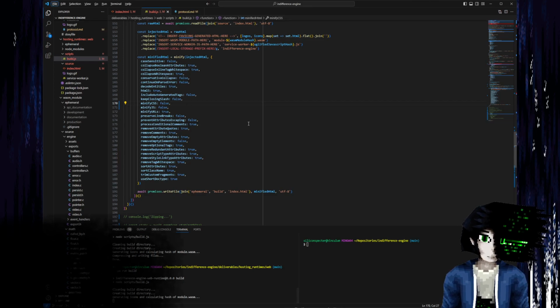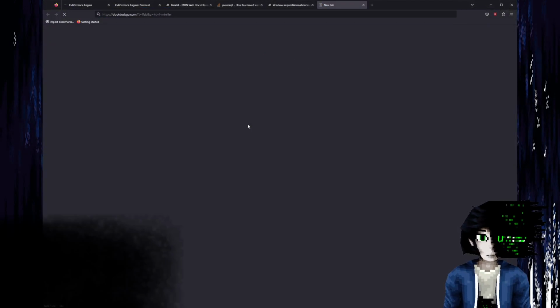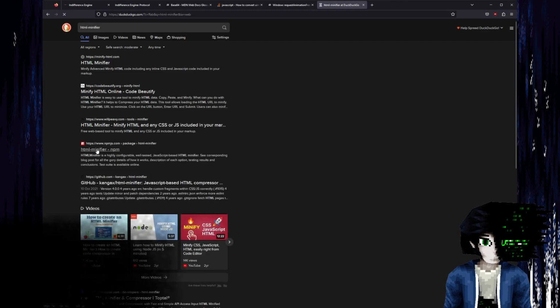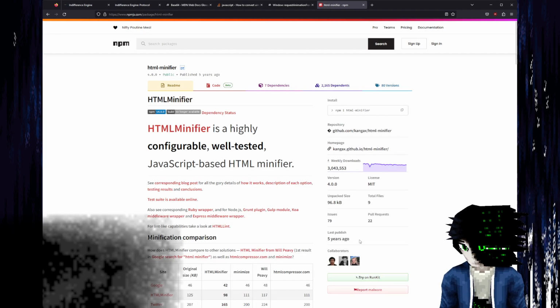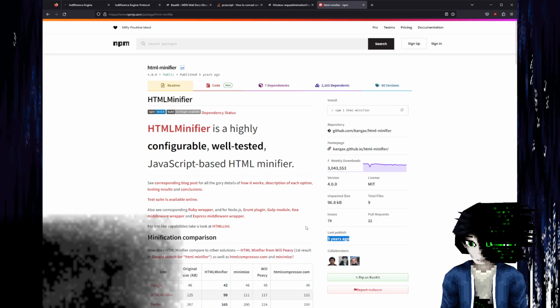I think HTML minifier is quite old now. I don't know if it's still getting updates. But if it internally grabs Uglify.js, I might be on quite an old version of that. Man, 5 years ago. How many things are still relevant 5 years later? There's probably a much better one of these I could be using.